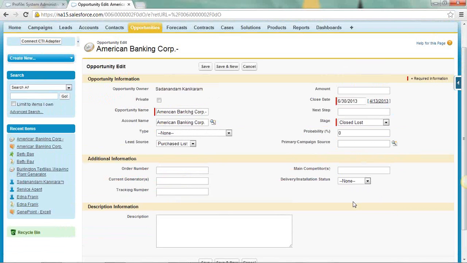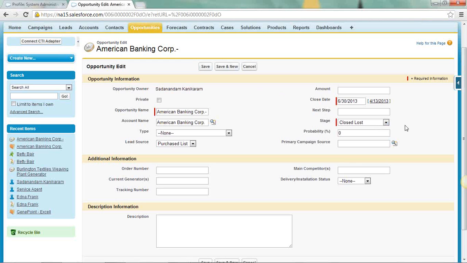So that is the end of the opportunity stage, or the life cycle of the opportunity, or my sales process. Once I go all the way through, at the end I might either lose it or win it. In this scenario, my competitor is giving a better price and better service, and the buyer is saying, I'm sorry, we don't want to go with you this time, maybe we'll look at it next time. Then I'll just make it closed lost and save the opportunity, right?